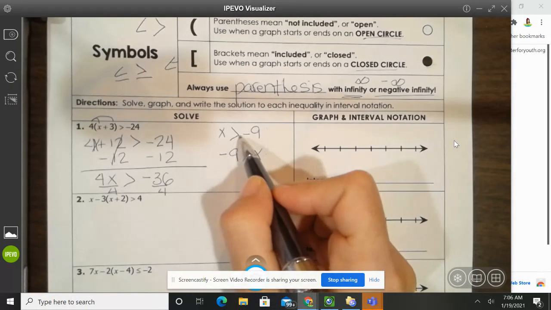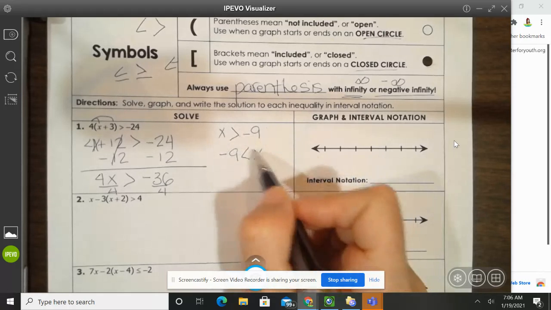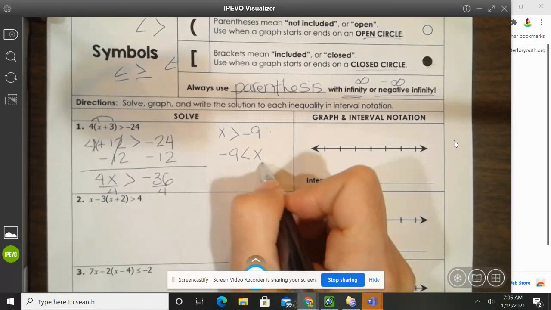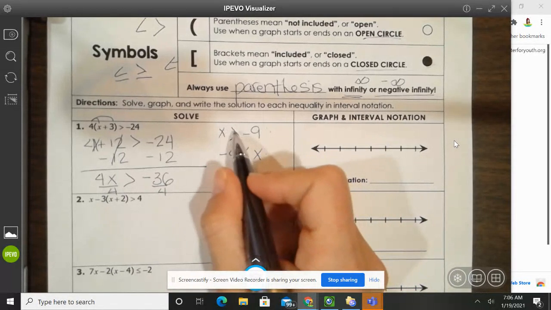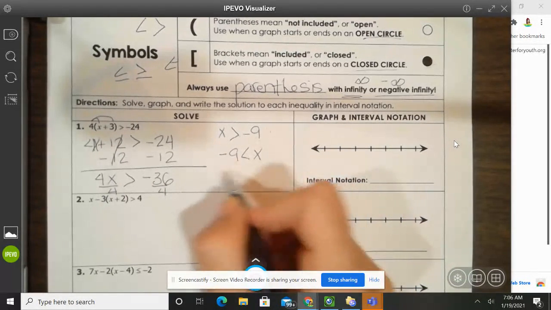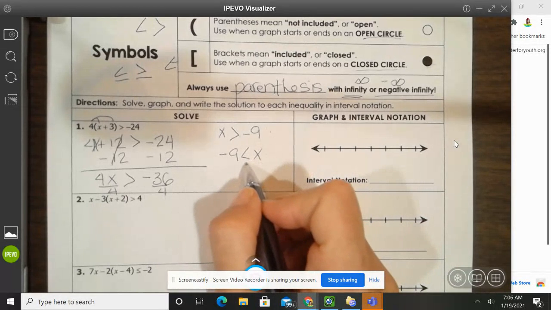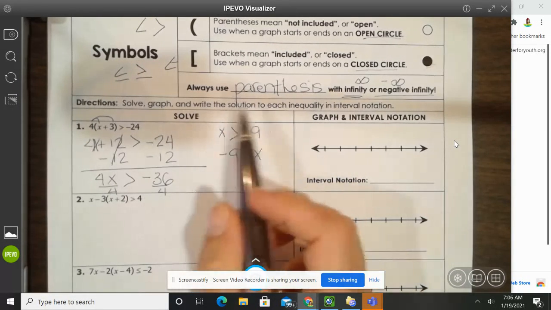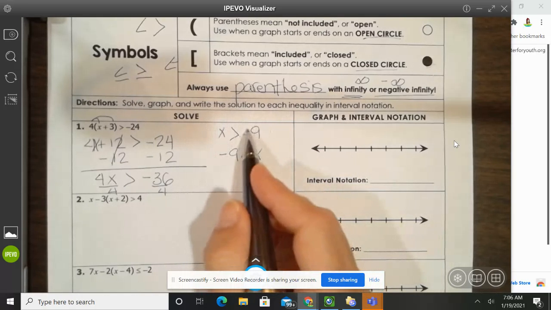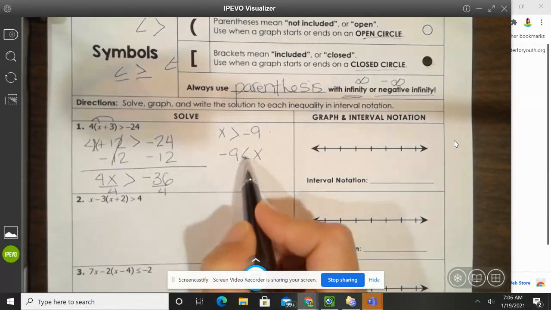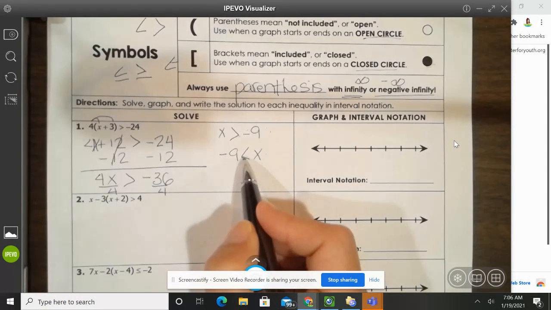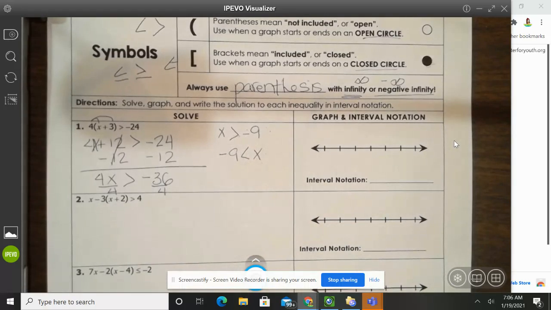Notice that the opening is on the x. So you could see the answer like that or like that. Whether the x is first and then the number, or the number is first, you have to know that you can see answers like this, and this is the same as this. When you write them, you have to write them in the same form, right? Okay. All right.